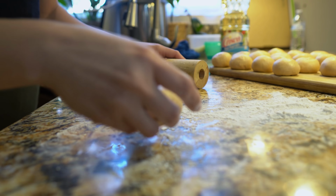As flat as you can, and if you can't, we're still going to use our hands to roll it out because we need them to be thin. Just as if you're making tortillas. I know a lot of people use their knees. My mom taught me to do it with my hands. After we have it this big, we're going to start rolling the edges and then start turning it.